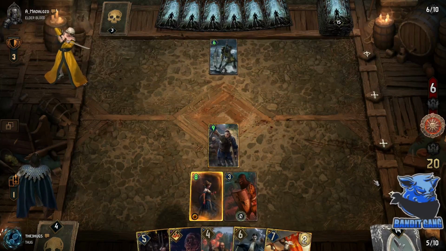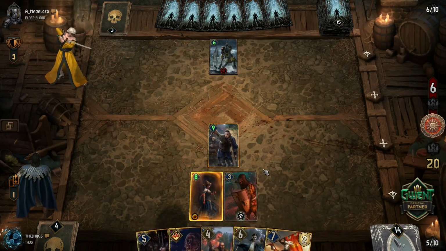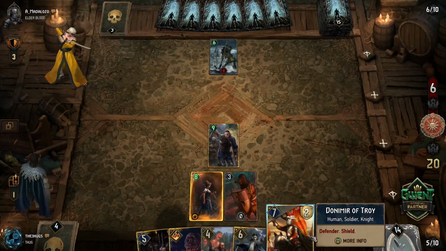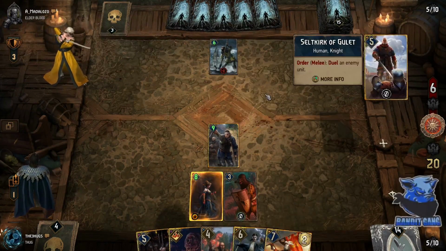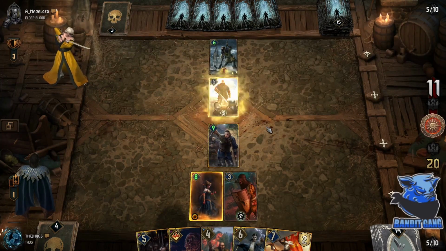We might just pass here next, because not much else I want to play. Maybe if we could get more, like another Revenant, maybe we could play Voimir. Selkirk, alright. I'm fine with that.